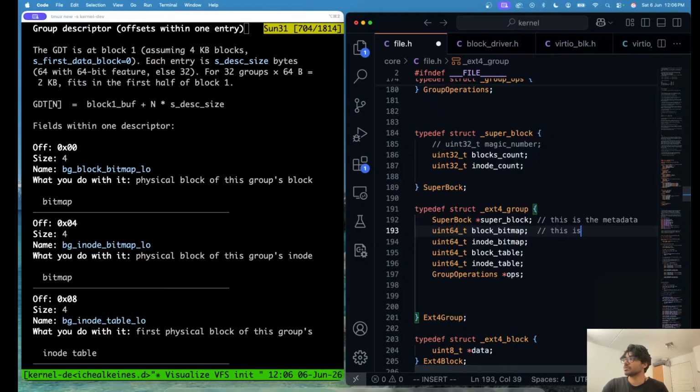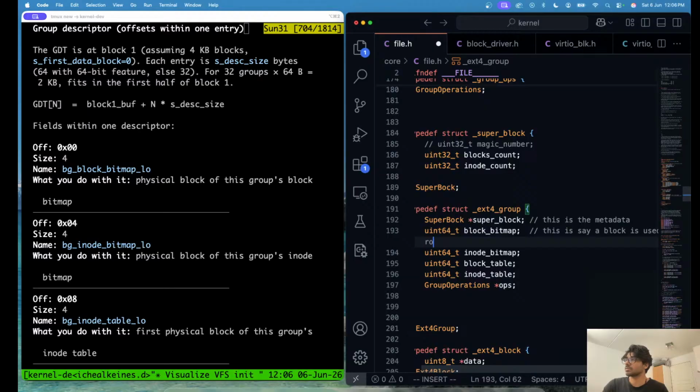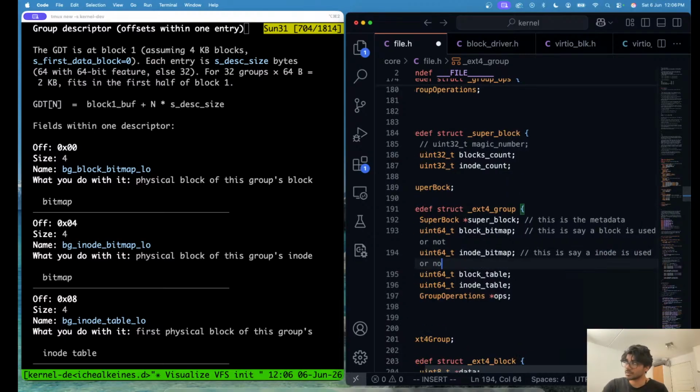This is to store, say, block used or not. This is say inode used or not.